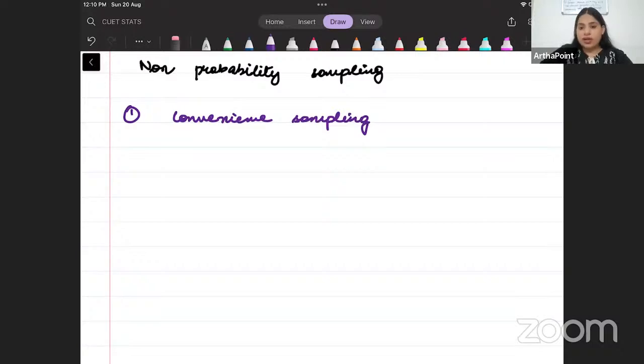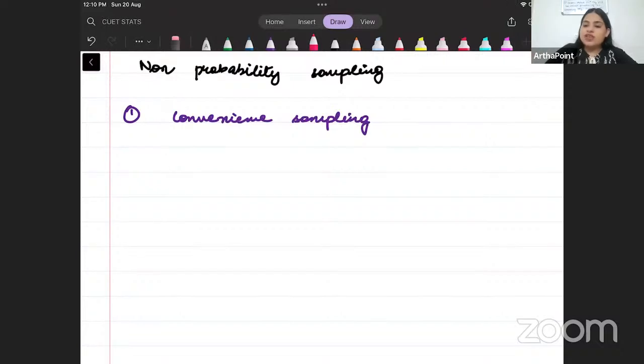So when you have taken your convenience in doing the sampling, when you have considered your ease in carrying out the sampling, that is called convenience sampling. Why is it called convenience? Because the researcher is considering his or her ease while getting in touch with the subjects.